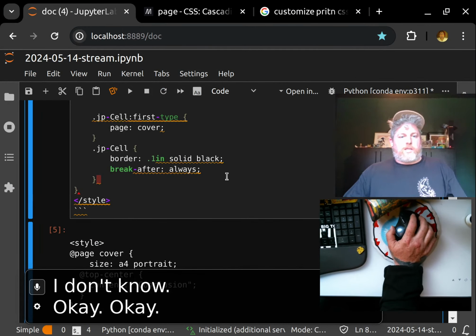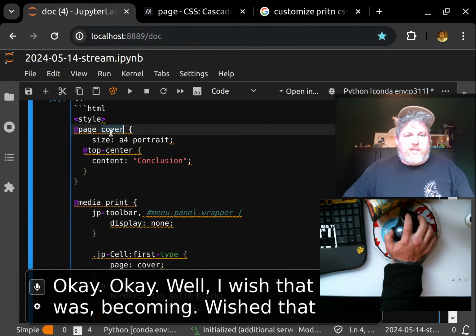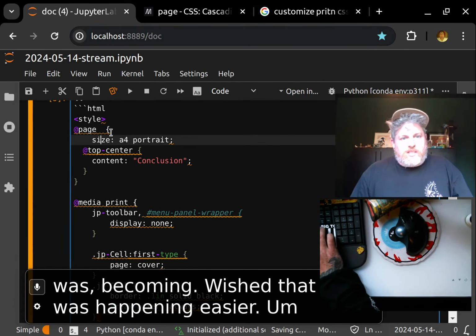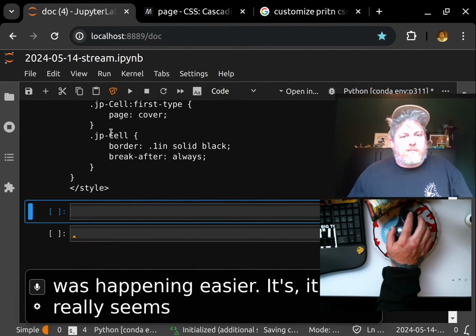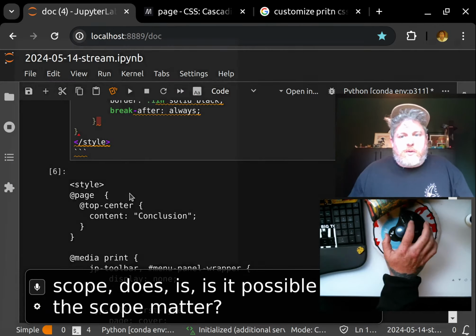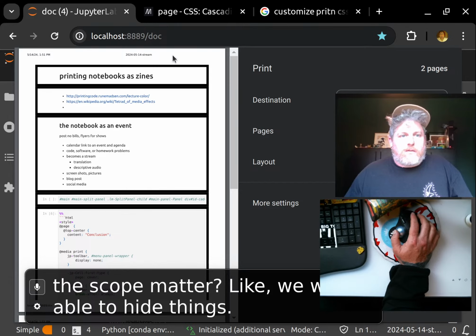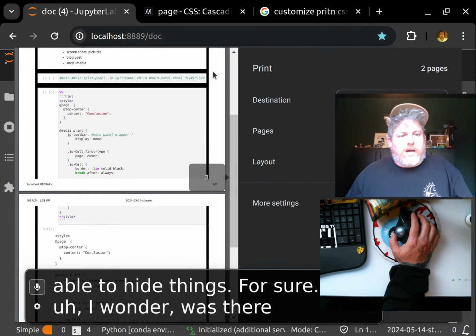Okay, well, I wish this was happening easier. I wonder if the scope matters. We were able to hide things for sure. And I wonder, was there something in the top right before?